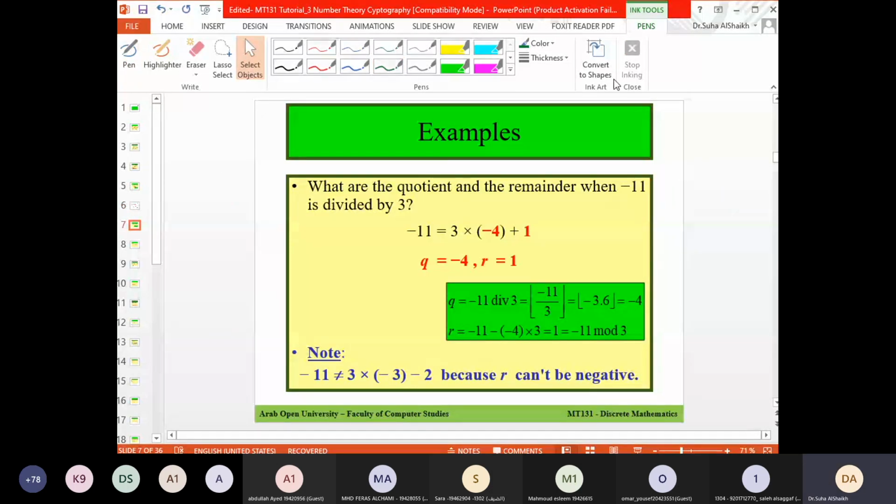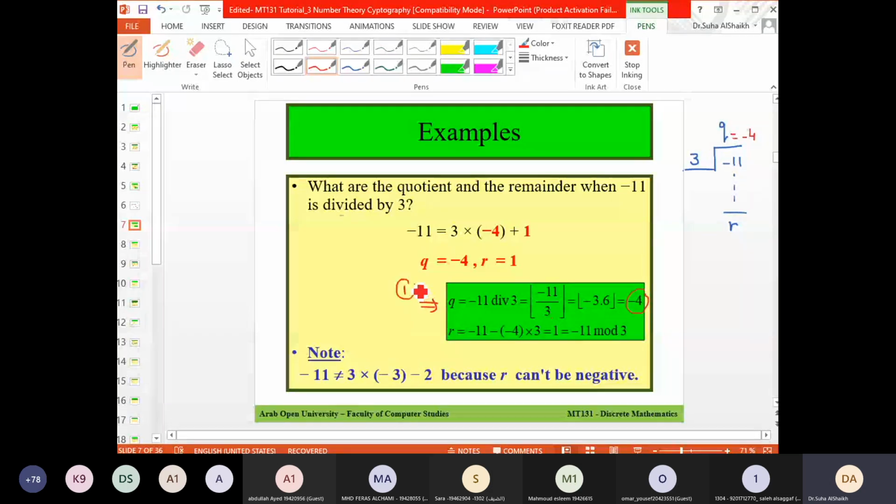One more example. Minus 11 الحين divided by 3. أحب إني أكتبها أنا كذا حتى لو ما استخدمت القسمة المطولة عشان أعرف إيش قاعد ينقسم على إيش. أنا عندي minus 11 I want to divide it by 3 بيطلع عندي quotient وبيطلع عندي remainder ال R. This is what they want me to find. فأول شيء I find the floor of minus 11 على 3. ها شايفين بالgreen box minus 11 div 3 اللي هي ال Q is equal to minus 11 over 3 which is minus 3.6 بالكالكوليتر راح نحسبها which is minus 4. So عرفت إن هذه is equal to minus 4.